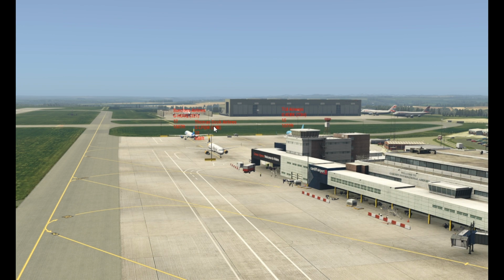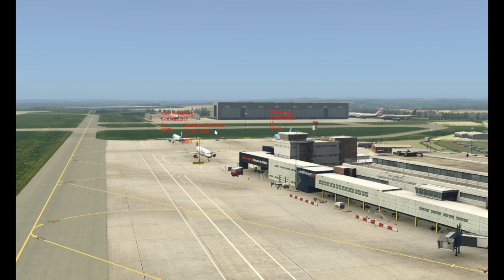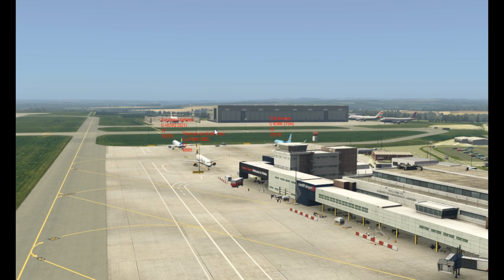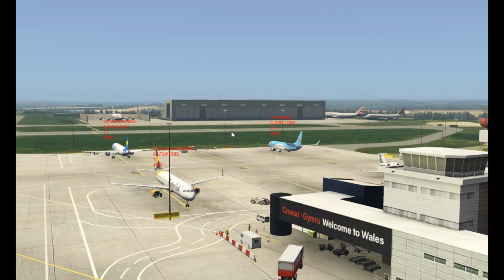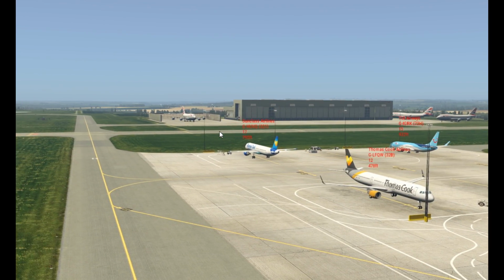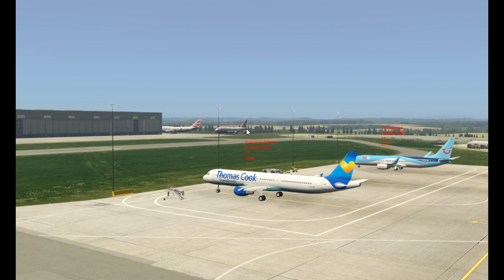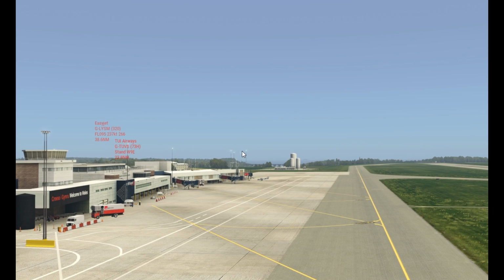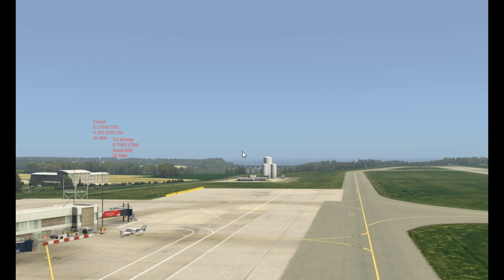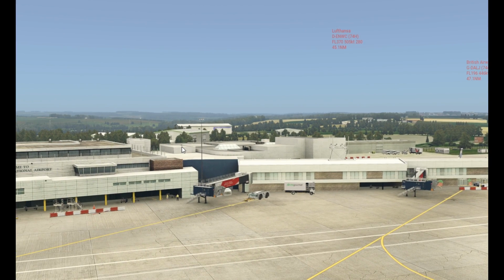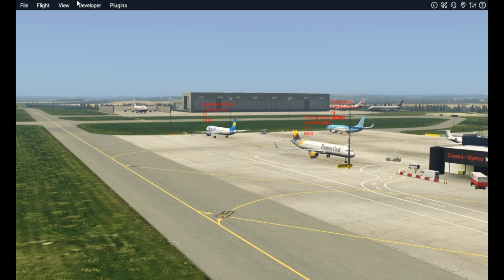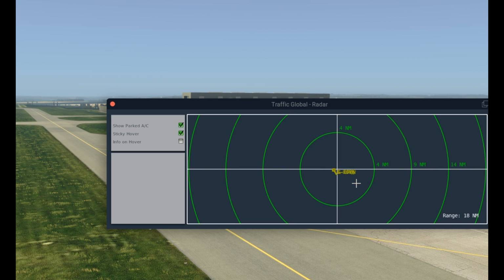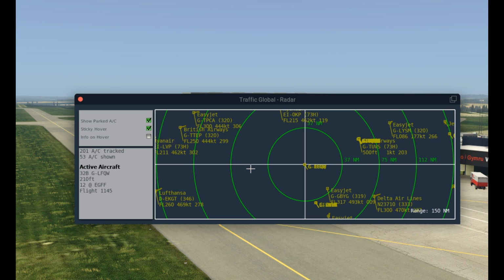Okay, now, so we've loaded up at Cardiff. This is Orbex's rendition of Cardiff. So with this, as well as Traffic Global, we're now even more immersed into the environment. And look, we've got a Thomas Cook Airlines here. So we've actually got some different airline providers. That is probably regional specific to wherever we are, which is fantastic. Oh, this looks so good. And it's not quite as busy as you'd expect from, say, Birmingham or Heathrow or Manchester. So yeah, absolutely fantastic. Let's just have another look at our radar display here and see what's going on. Yeah, we've got plenty of aircraft flying around the skies, and it's not making any impact to my frame rate at all, which I just find remarkable.